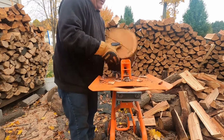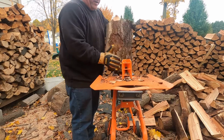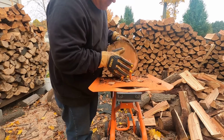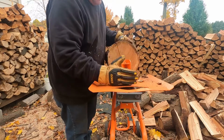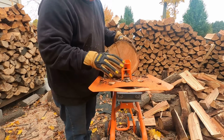So this one has a decent sized knot from a branch I had to cut off. So let's see how it does. Now sometimes you'll hit it the first time and it won't split. And then you hit it a second time and it'll split. Sometimes you know it's just not gonna happen.